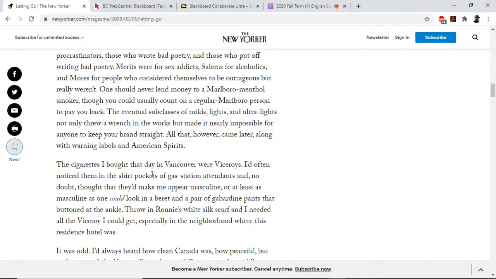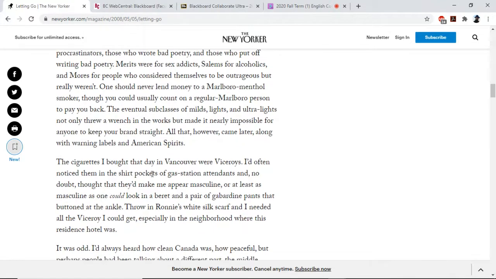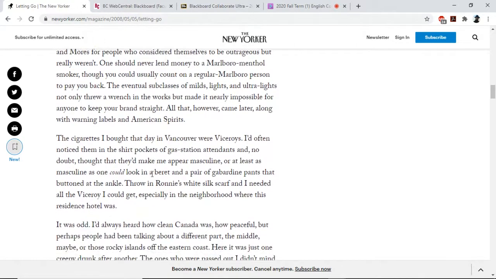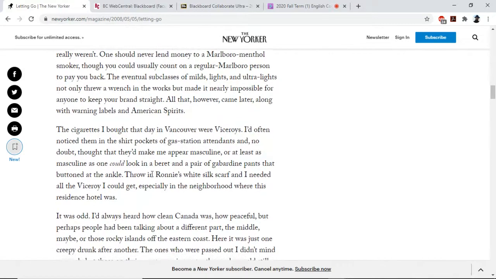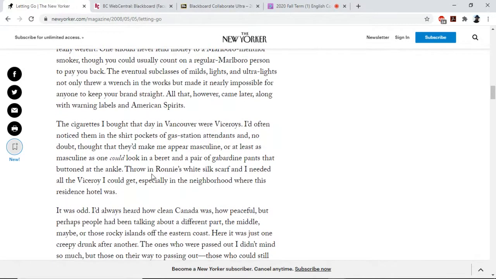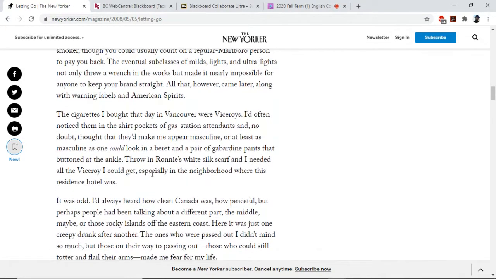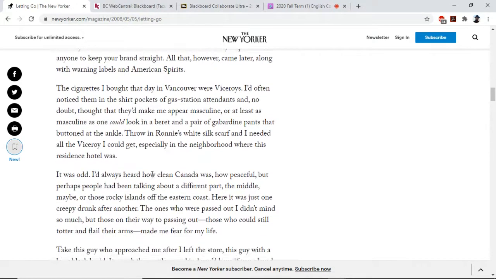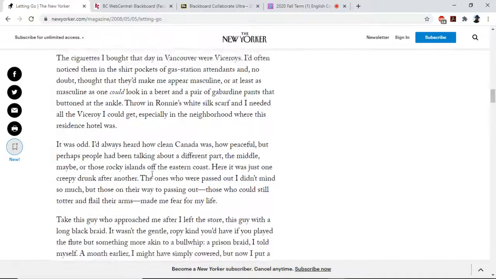One should never lend money to a Marlboro menthol smoker, though you could usually count on a regular Marlboro person to pay you back. The eventual subclasses of milds, lights, and ultralights not only threw a wrench in the works, but made it nearly impossible for anyone to keep your brand straight. All that, however, came later, along with warning labels and American spirits.